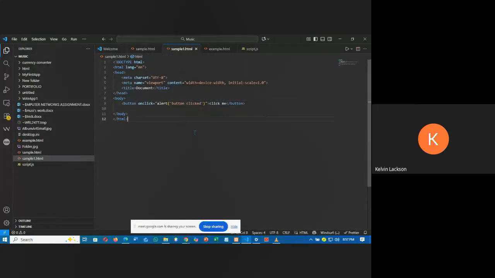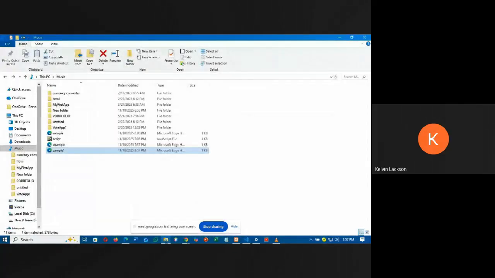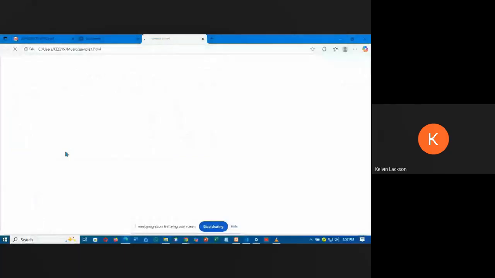Then I'm saving this. Sorry, I'm not using Live Server, so my code is not automatically refreshing. I'll just open my file. Then when I click, you may see button clicked. So we have written the JavaScript code inline with our HTML code.